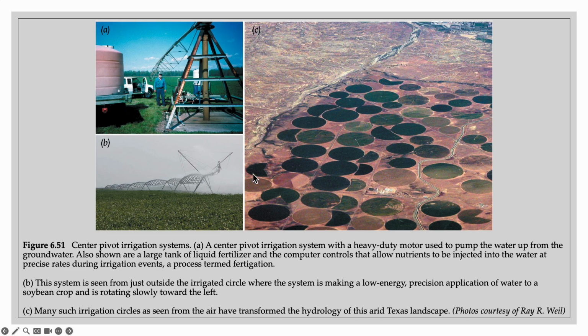Here's just a look at some of the pivot irrigation. This is common. You'll see that it is more efficient to have this pivot irrigation system that is going to apply this circle or maybe even a half circle. We are more efficient with our water than if we were to apply some sort of blanket irrigation or consistent irrigation across this whole area. We don't see a lot of this here, but you will see a lot of this out in the Midwest. We see a lot of this in the Delta where there is extensive crop production and needing this irrigation because that crop is actually valuable.